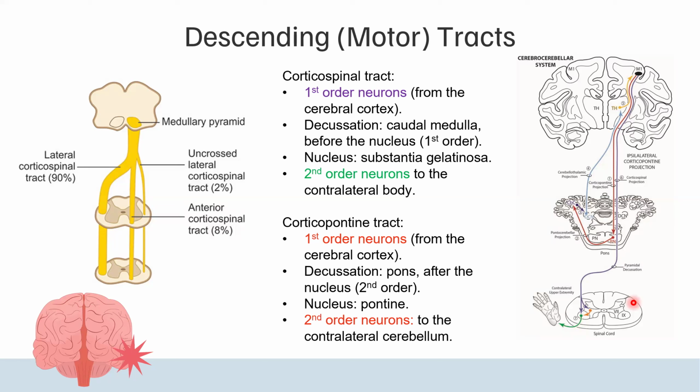And so what that means is that the second order neurons are not going to be the ones that are decussating, right? That kind of makes sense. When I'm talking about something that's arising from the nucleus, supplying the ipsilateral side, then if I'm going to have a decussation, it has to be within the first order neurons that are coming down to the nucleus. Does that make sense?